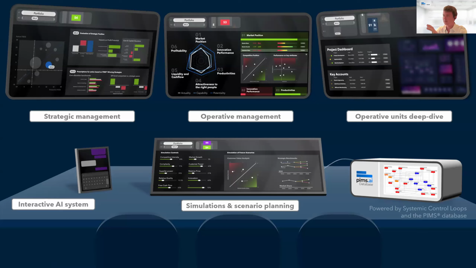I'll walk the room a little bit. In the center screen, this is everything we've been building so far. 6 CPCs with the triple index overlaid onto it, actuality, capability, potentiality per CPC, with a drill down available into each of those CPCs. So if I look at market position, I can drill down into those KPIs within it, and I can look at the value, the trend, the corridor, the time series, etc.